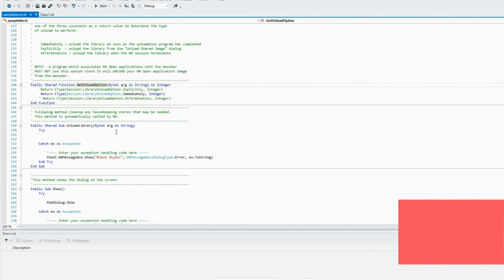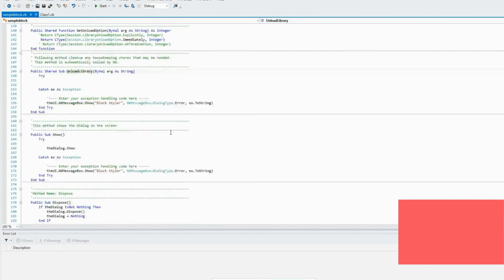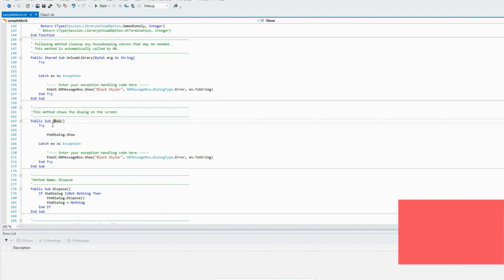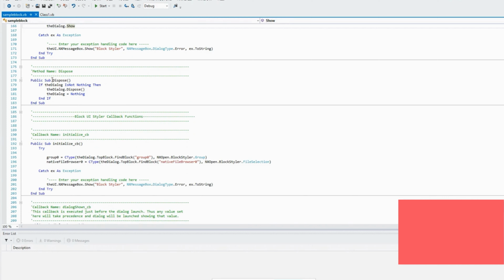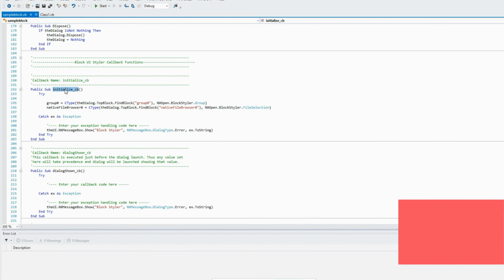these are some default functions: get unload option, unload library. This is the function where the dialog box is shown. This is where the initialization of the block happens.